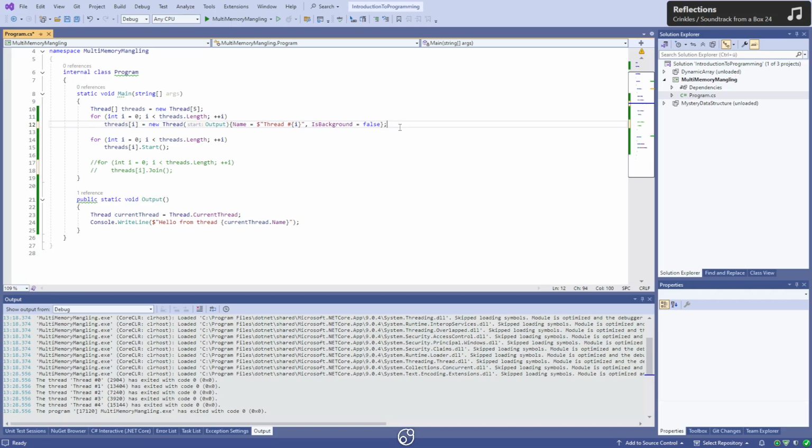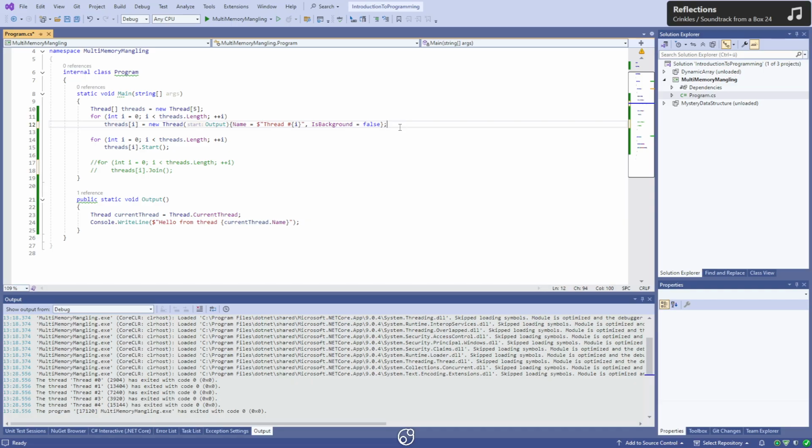A foreground thread does not depend on a main thread running. The way it works is the main thread, the one that starts everything, is automatically a foreground thread. And everything else is by default a background thread.